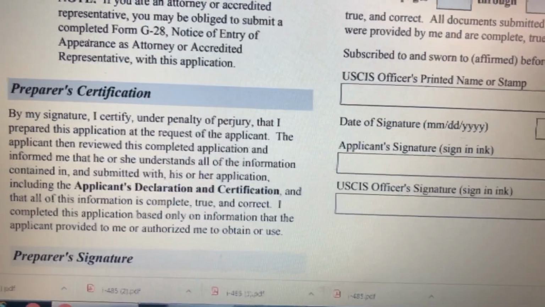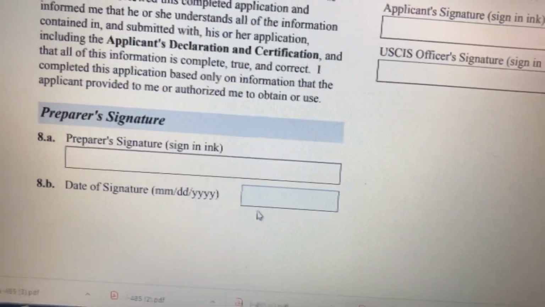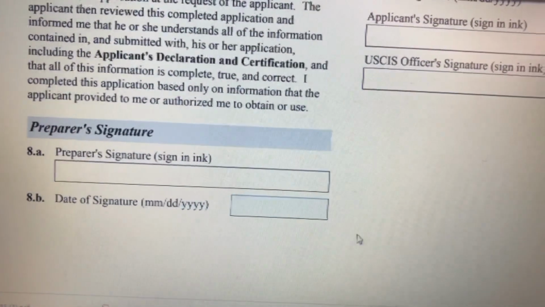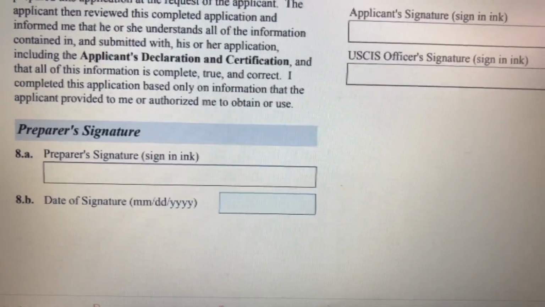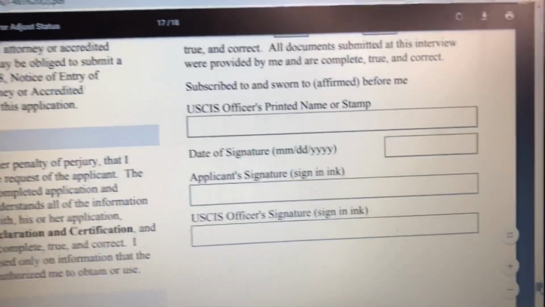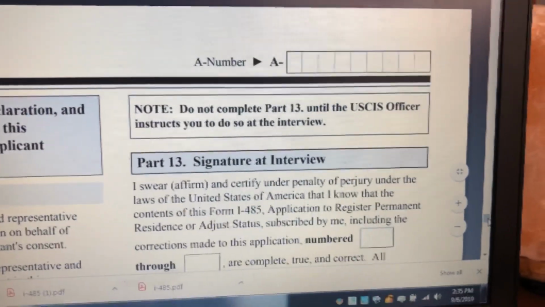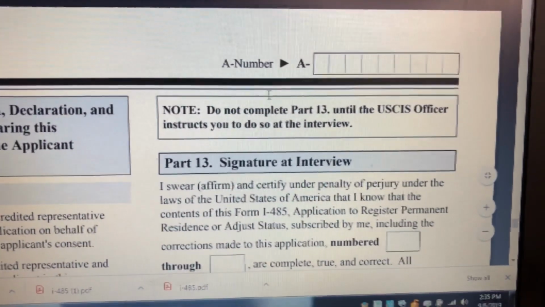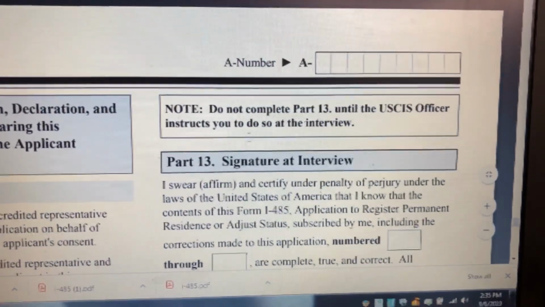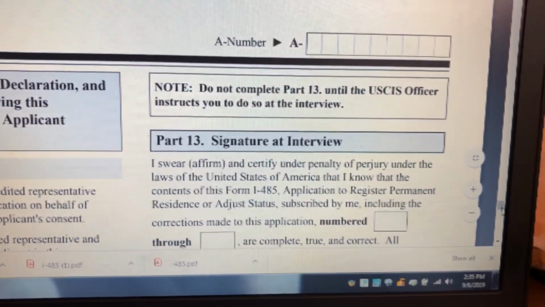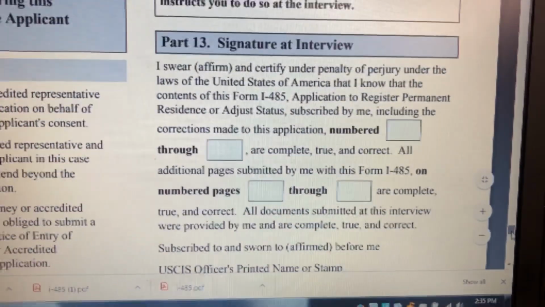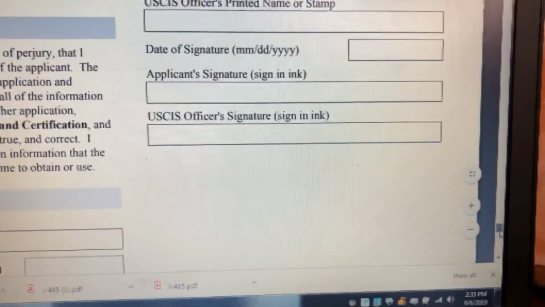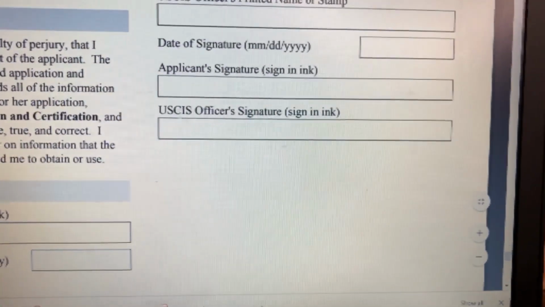So all of this, just leave this blank right here, guys, as well. Then next question, we'll go up. So note number 13, do not complete part 13. So this part, guys, just leave them blank as well until here, guys.